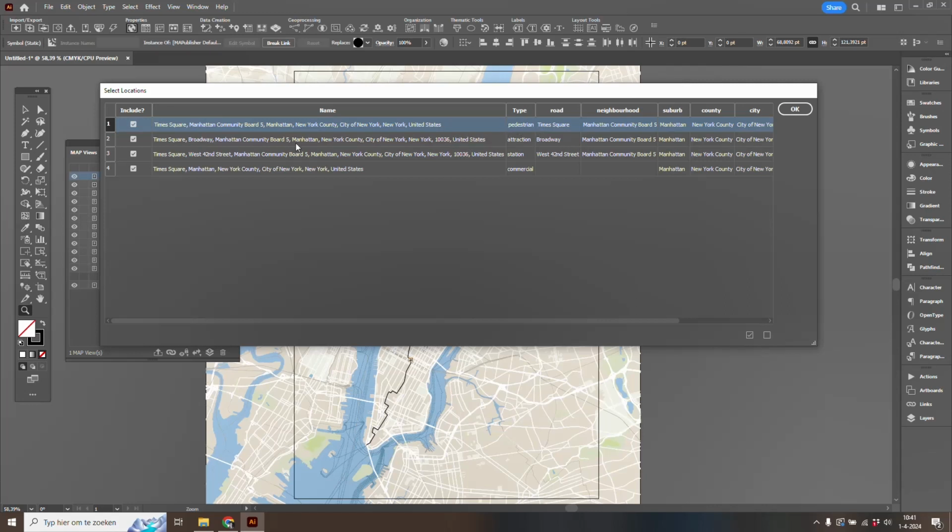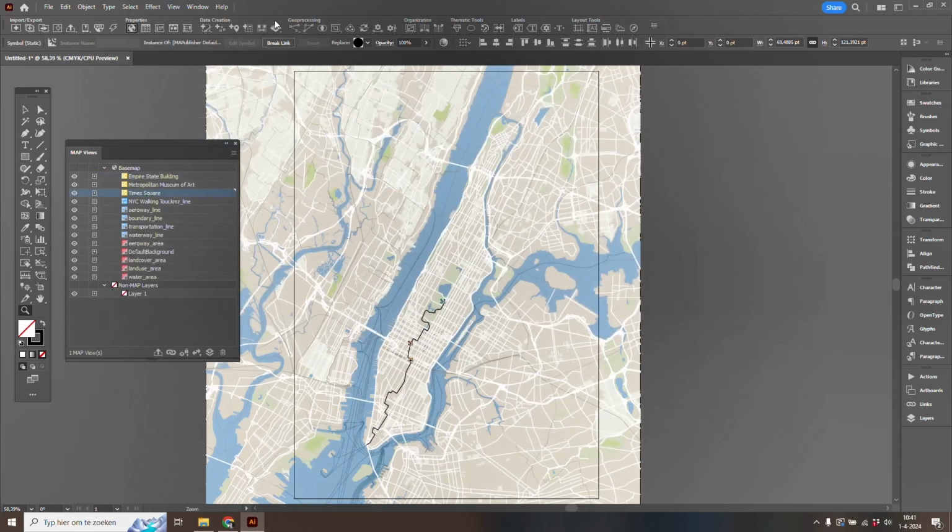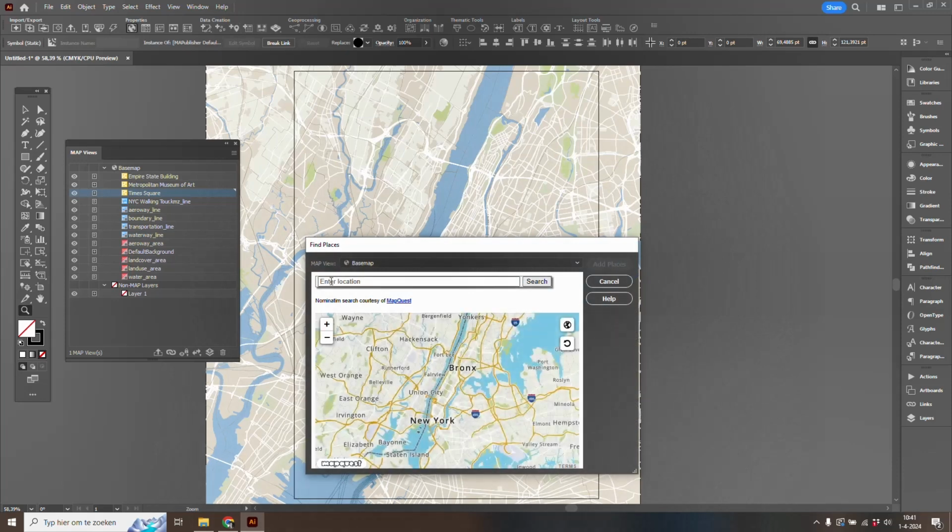It's known as an attraction within OpenStreetMap. There's also a subway station, and it's a commercial district. So let's just only include the attraction. It should be enough. And let's add the Flatiron. 0 results. There we go, 1 result.